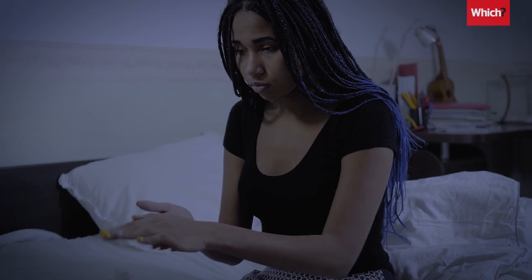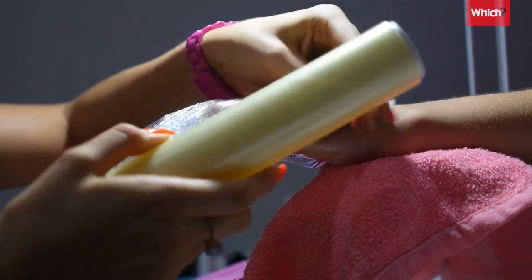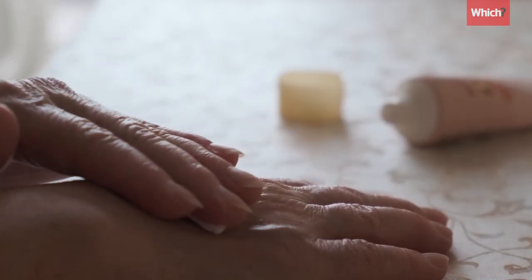And ointment-based moisturisers or greasier moisturisers such as Vaseline at night. And the other top tip is that at night, if you wash your hands with a cream-based hand wash, put on an ointment, you can also create an occlusive effect with gloves, or you can simply get cling film and wrap it around your hands to allow the moisture to seep into the skin rather than going onto bedclothes or elsewhere. We use this technique a lot for patients with severe eczema.